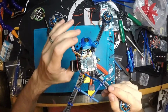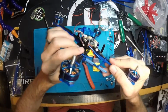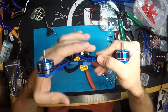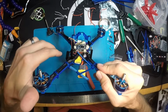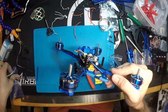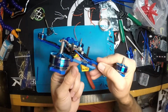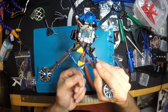Alright, so I got one of the receiver antennas mounted here. Basically took a zip tie and zip tied it, making sure that I connected it from underneath so it's set lower than the arm. That's going to reduce the risk of prop strikes, just being down a little bit lower. If I get a bent prop, it's not going to be coming across the antenna. And then I use one of these guys, the forever tubes, and heat shrink that over the zip tie to give it some extra rigidity and strength, so it's not getting damaged.